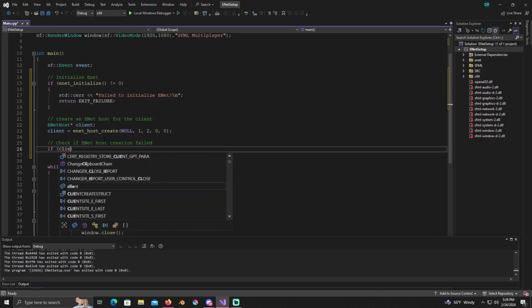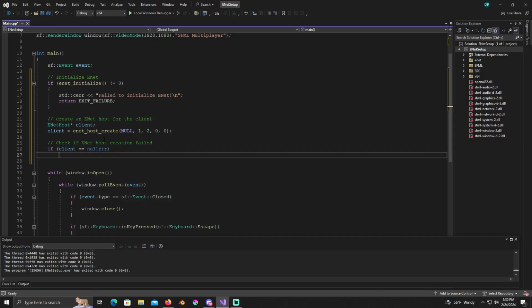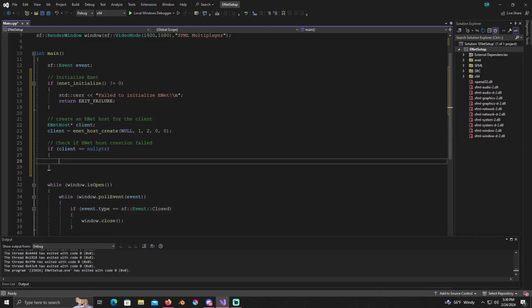We'll put if client is equal to nullptr, and then in here we're just going to print out an error, std::cerr, "Failed to create ENet client," and then a new line.